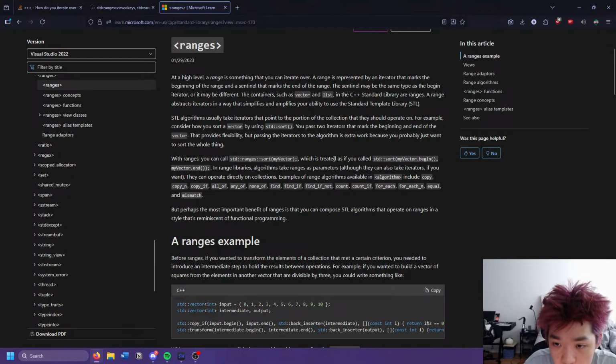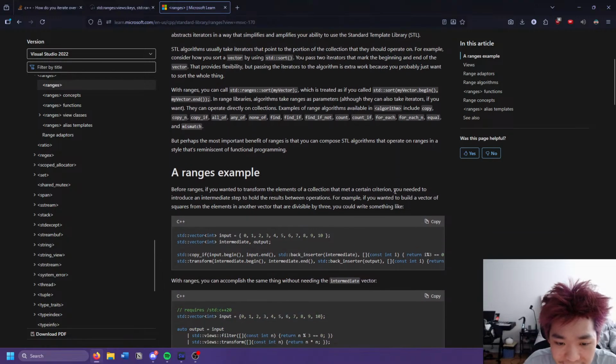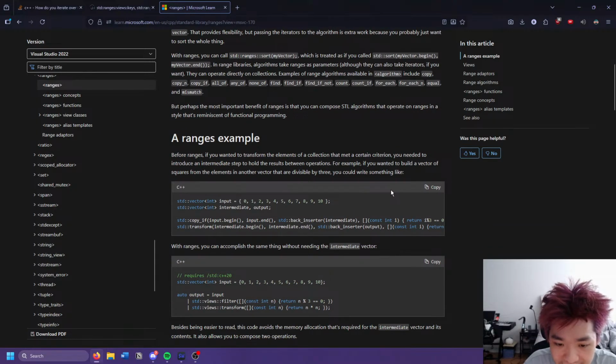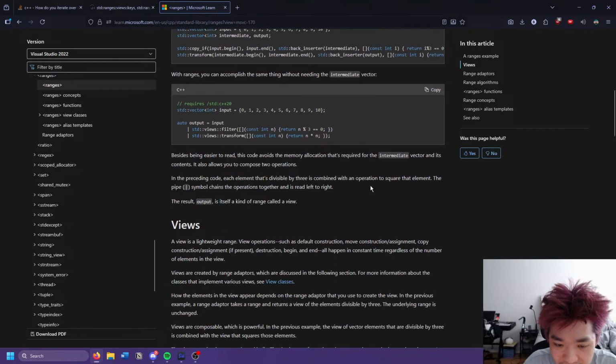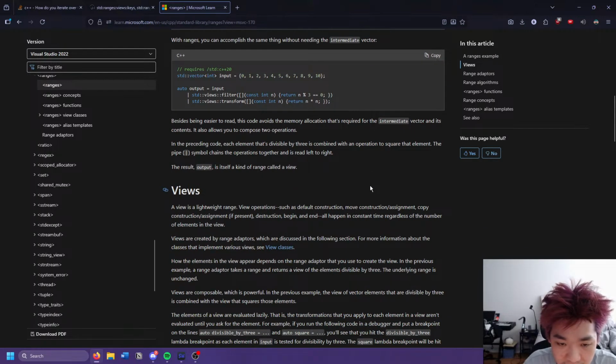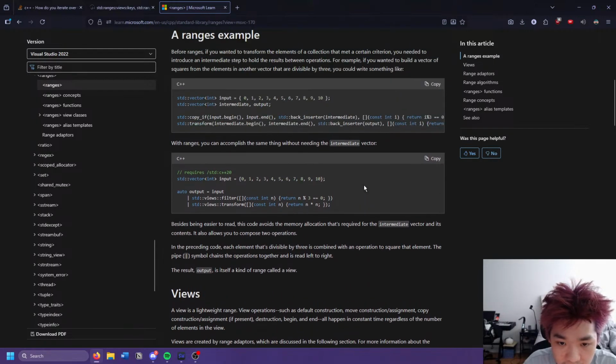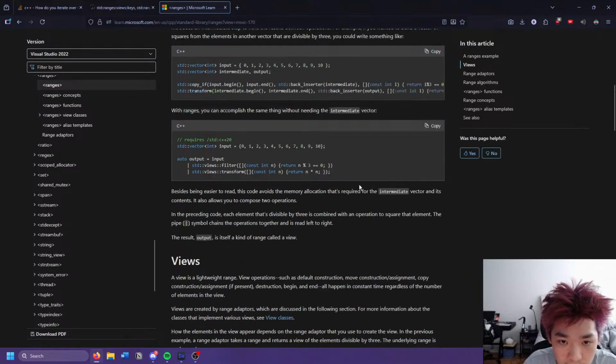Okay. Oh, wait, this is so nice. Wait, why haven't I been using ranges this time? Wait, this is so incredible. Okay.